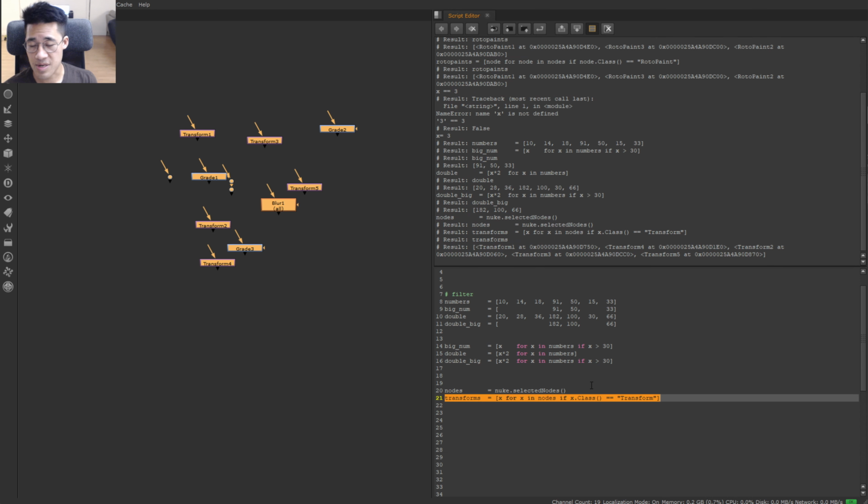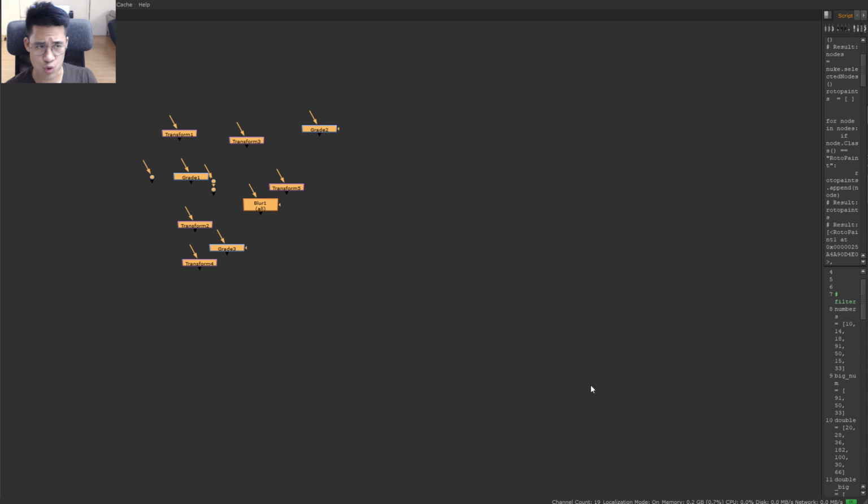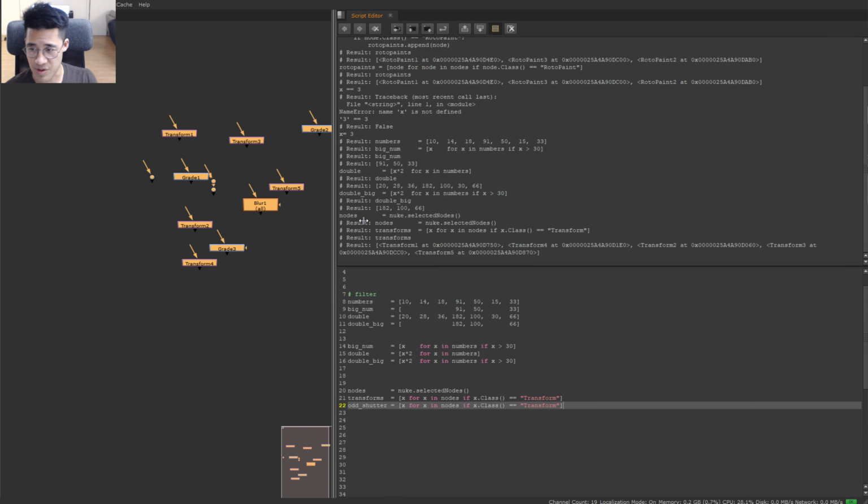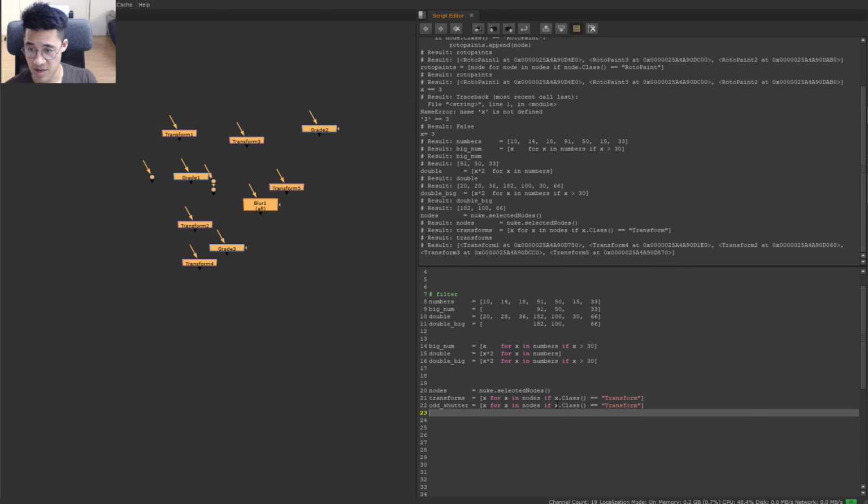Next thing we want to do is filter these transforms down to the odd shutter. Equals, same pattern again. Whoa. Oh, I hit space in the wrong window. Oops. My bad. X for X in nodes, the same starting pattern, if, and our condition is different this time. If the shutter value doesn't equal the default of 0.5.